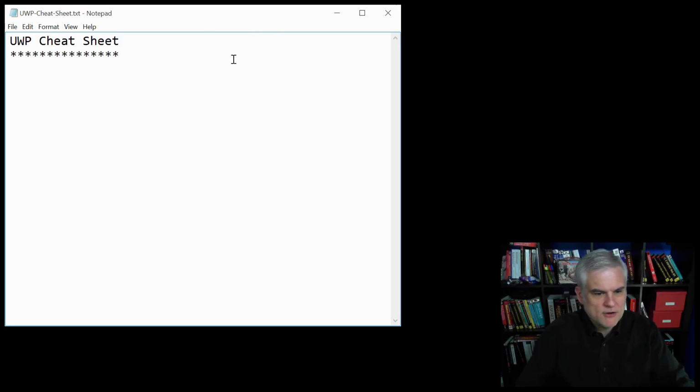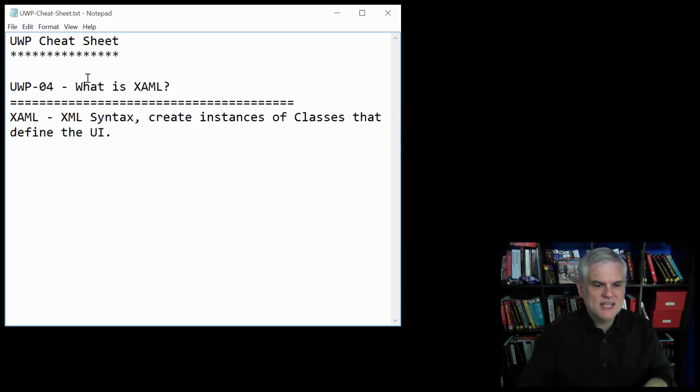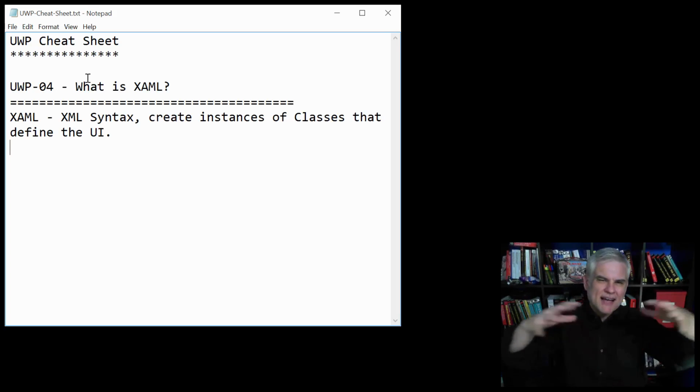But at any rate, we're going to create a cheat sheet, and I'm going to paste in the big idea from a lot of the lessons. As we got started, there wasn't a whole lot that we could add that would be useful long term because it was a lot of high-level ideas.